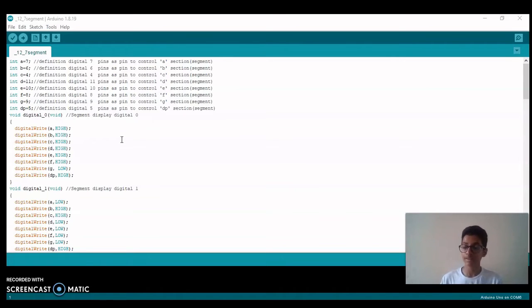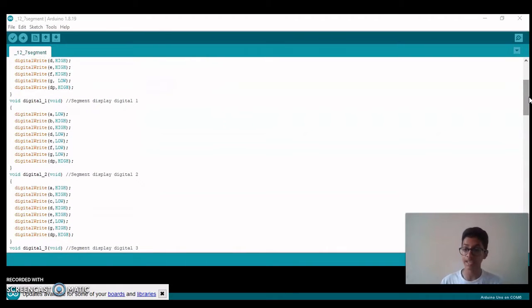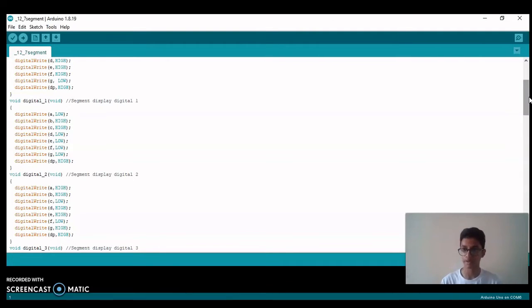While displaying every numeral, we are also keeping the DP on, so the DP part would always be high. To display 1, only the B and C segments need to be on. Similarly, to display 2, the A, B, G, E and D segments need to be on.